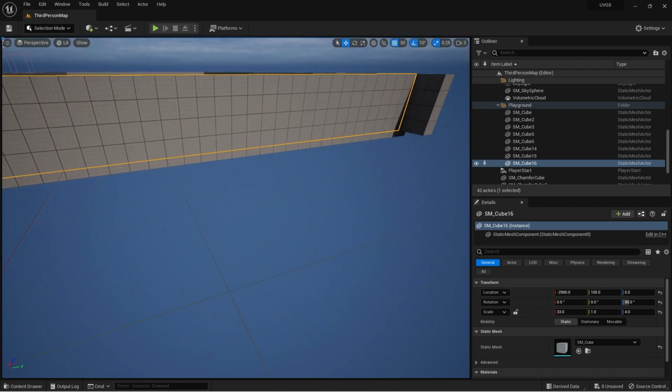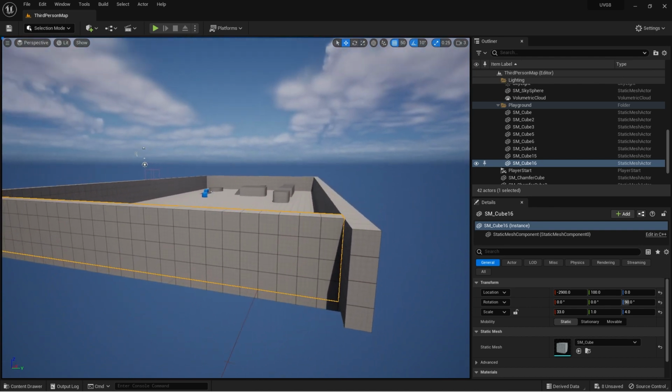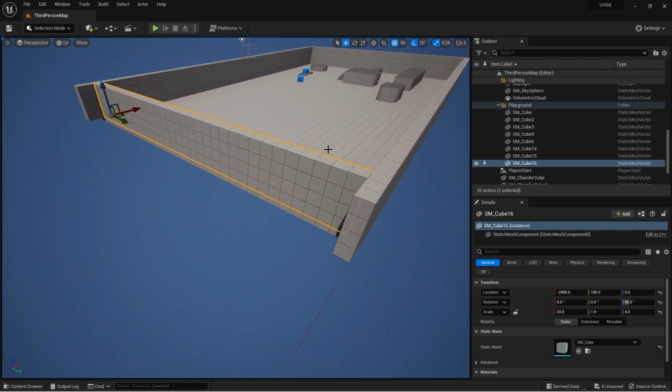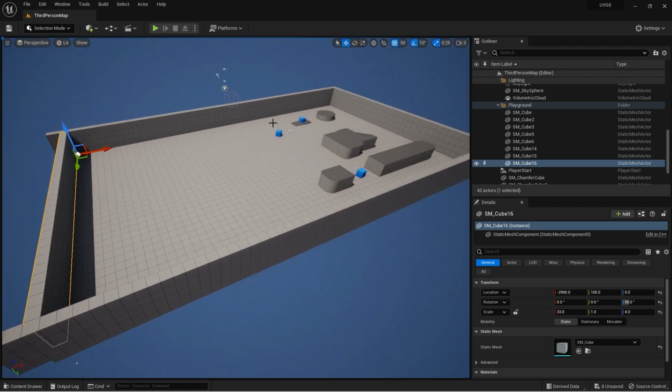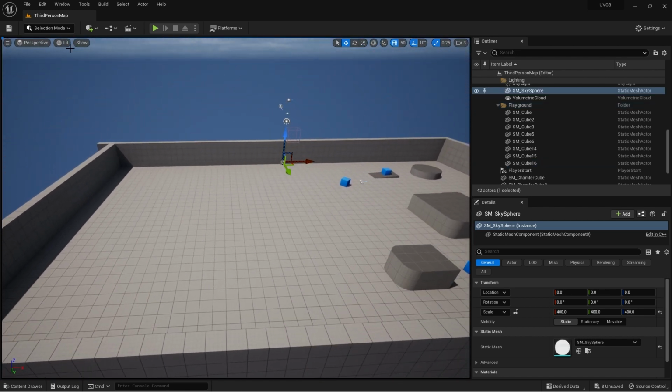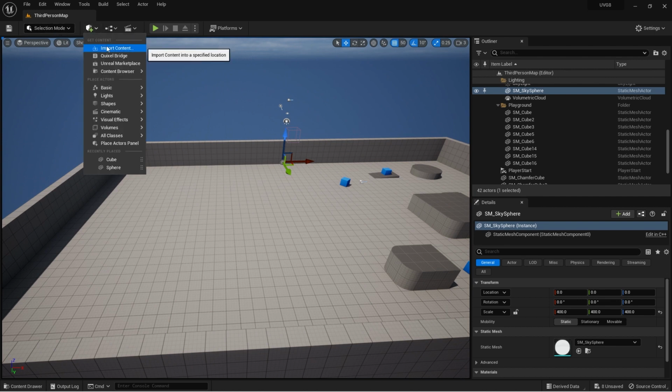So I'll actually add the door in here, and I'm gonna show you how to bring new meshes into this map. There are a few ways to add new meshes, new assets to your map. So first, let's quickly see how you can add some basic shapes. And here, next to the selection mode on a bar with buttons, you have quickly add to the project this button, where you can import some content, open marketplace, open content browser, which we're gonna go later on into.